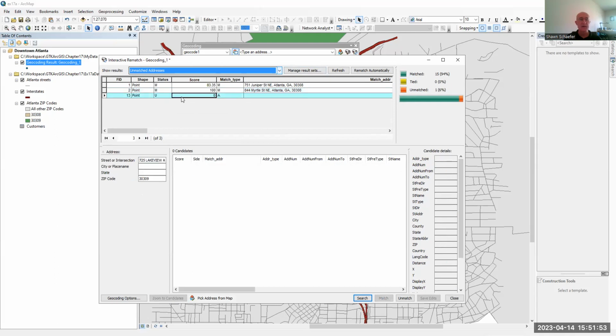This last one, there's no matches, and one of the things you might try, particularly if our customers are all in 308 or 309, maybe I got the wrong zip code here. Let's search for that. Oh, yep, there we go. And so I can match that, right? So this is really handy. And so now we've gone to 100% match.